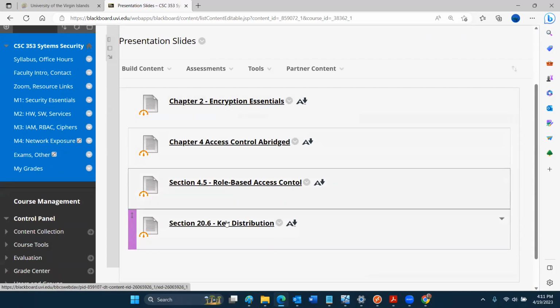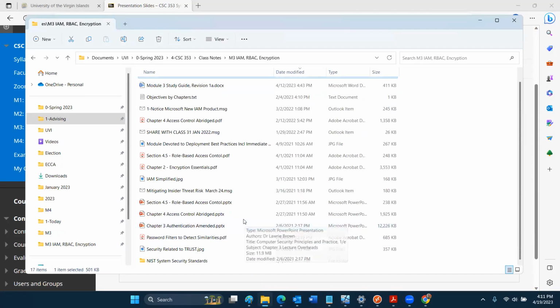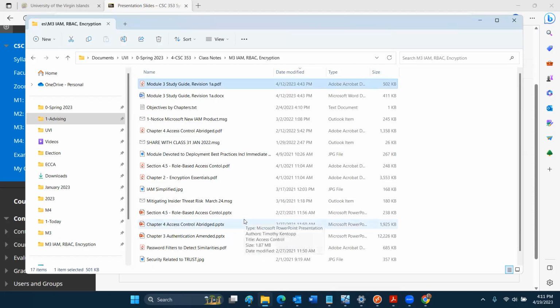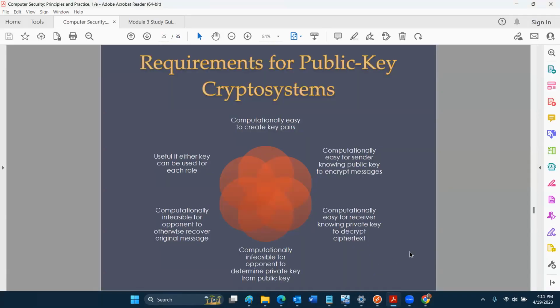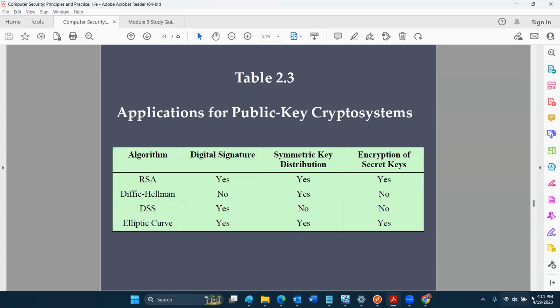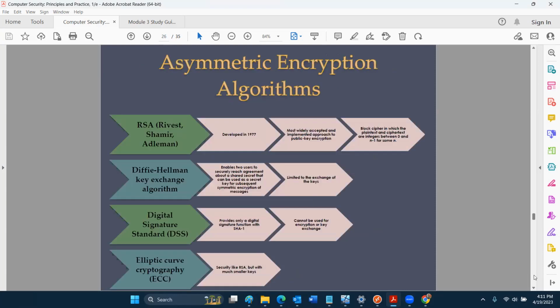There's the same slides. And then this one is about the key distribution, right? So the key distribution is, there's nothing in there that you'd have to worry about. It's mostly what we just covered in these slides. There are some comparisons between the different types of public-private key methods and what they're about. I'm not going to grill you on that or require you to know all of that.